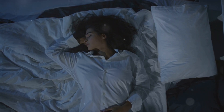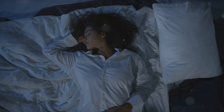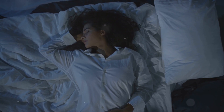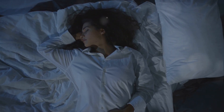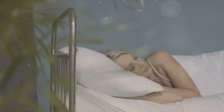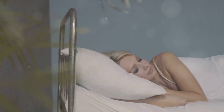The third and fourth stages are known as deep sleep stages. Once you enter these stages, waking up becomes more difficult. Deep sleep is incredibly important for your body — it's during these stages that the body repairs muscles and tissues, stimulates growth and development, boosts immune function, and builds up energy for the next day.